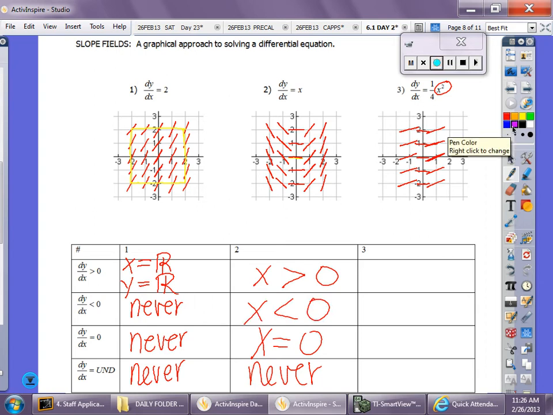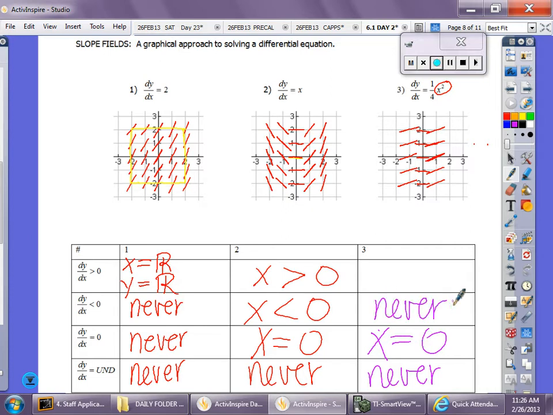Is there a way to make this undefined? Get that slope to be undefined. Notice where I always start. I like to start here. And then is it possible to make it 0? Yes, we see them on the graph at x equal to 0. Is it possible to ever have it be negative? No. You should realize that. Never, never, never. Doesn't matter. And then when will it be positive? When x is not equal to 0. Beautiful.